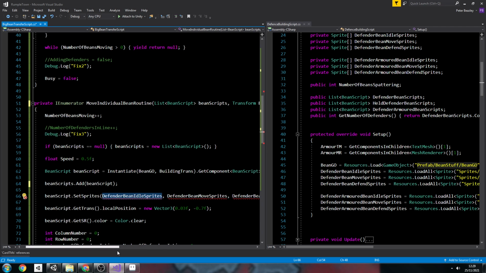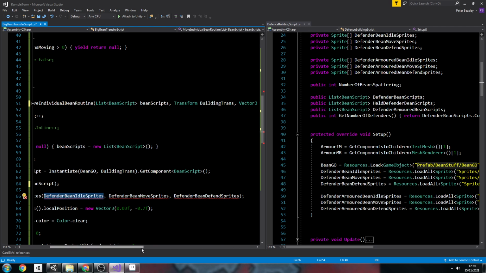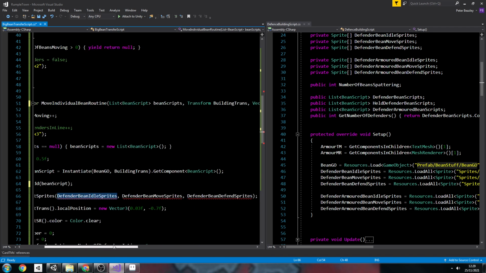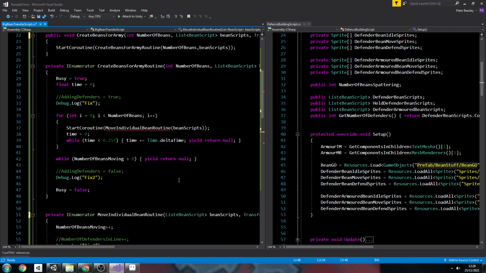So we could just have, yeah, I think we just have to have idle, move, and action sprites. And they're going to just be an argument at the top. I think that's still more efficient. I think I'm still fine with that.